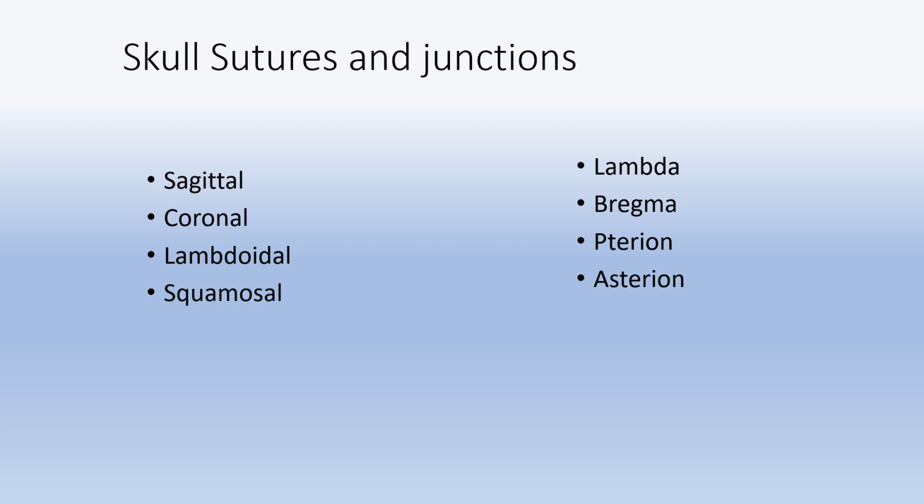Okay. Now, a handy method to eliminate confusion between the two lateral sutures, the pterion and the asterion. Remember that the asterion is the posterior of the two lateral sutures. You see what I did there? The "as" is posterior. Okay, so that's a handy way to keep the pterion straight from the asterion. The "as" is posterior.